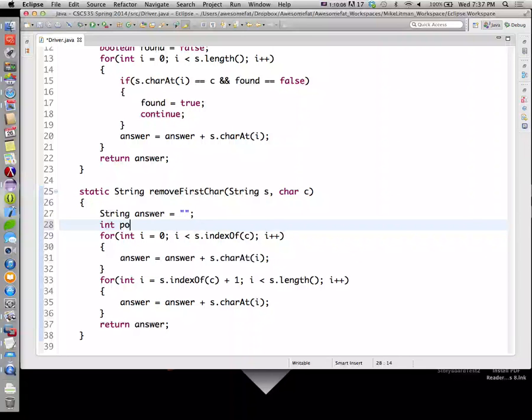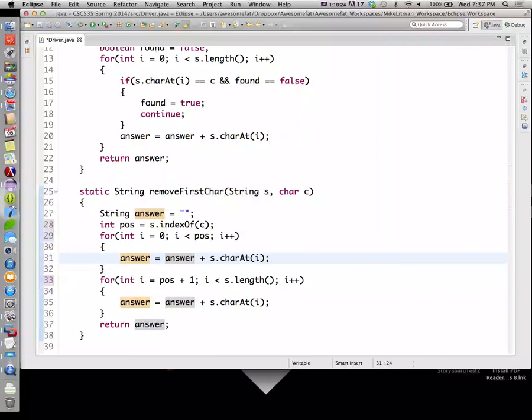If we just said int pause is equal to this, and then went to less than pause and pause plus 1, now we're efficient. Before, we were literally calling the index of method every single time we spun back through the top loop. We lucked out, and in our second loop, we were only calling it the very first time, because this part of the loop only happens once. But the Boolean expression part of our loop happens every single time.